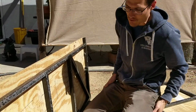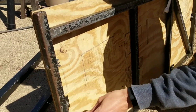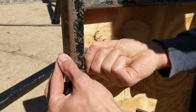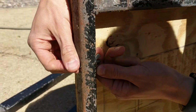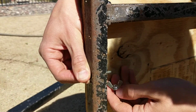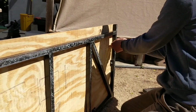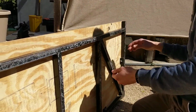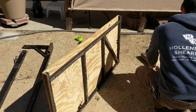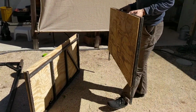So the way these two go together is, you'll see here, there's a wing nut and another bolt here. These are what hold the halves together, so these are just there for storage currently, but you'll see how they go together here. So take these apart on both sides. There's one on each side. Basically 2 female slots here, and then the other half of the board, there are 2 male posts.